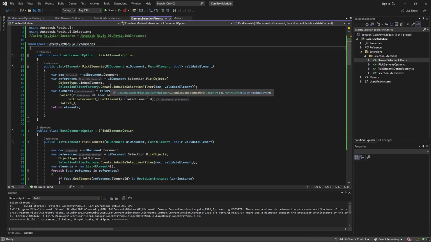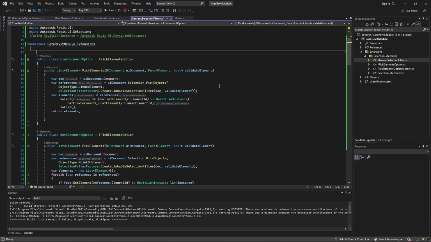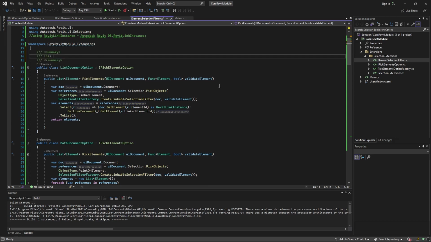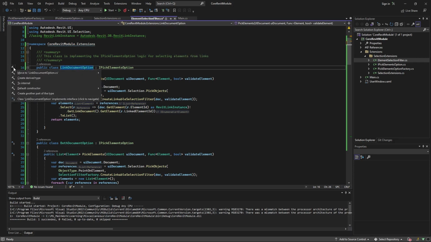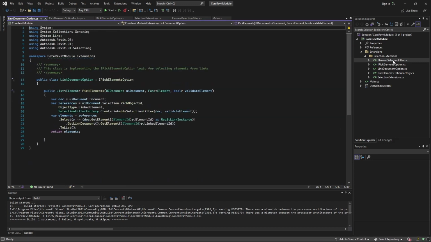Then I go back, and the link document option, this class is implementing the IPickElementsOption logic for selecting elements from links. And let's move this to its own file.